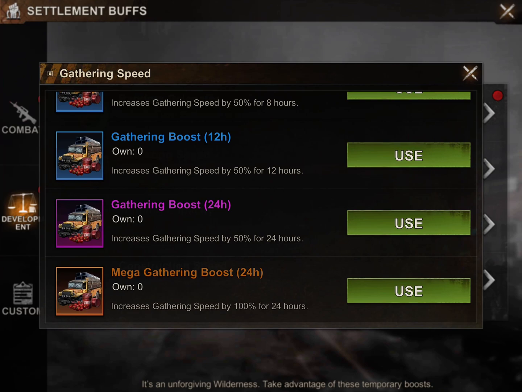If you're going to be doing some serious collecting, then you're going to want to use this 24-hour buff, and it increases your gathering speed by 100%. Now, what that means is it cuts it basically in half. So a 12-hour collection turns into a 6-hour collection, allowing you to collect twice as fast and to do twice as many.